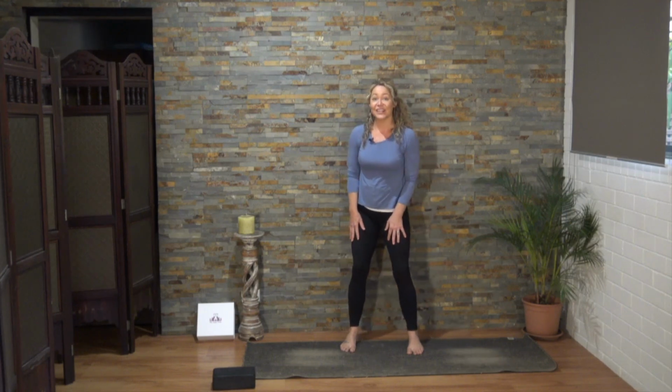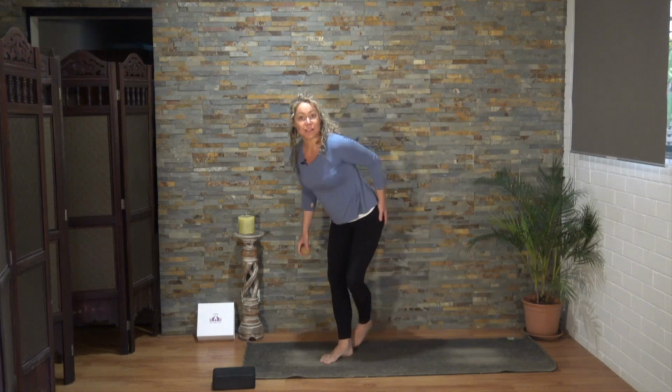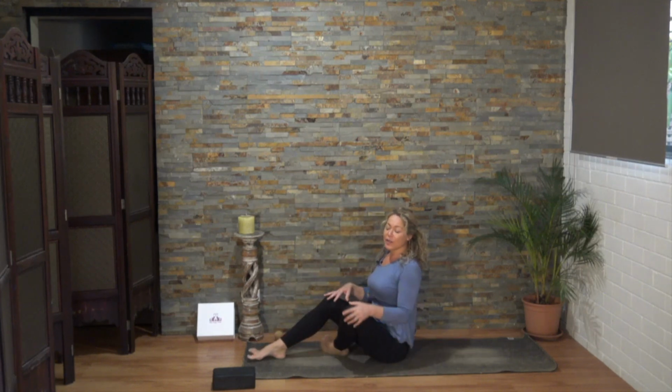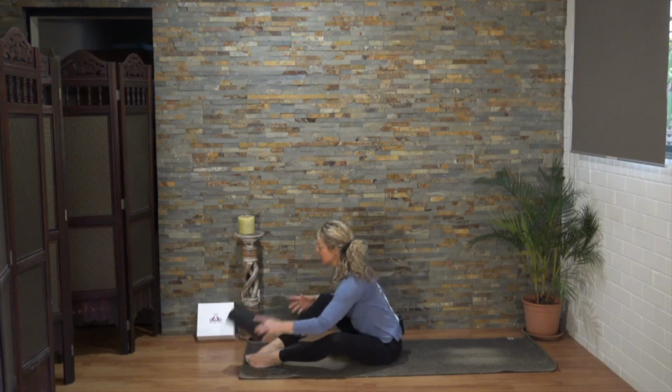So again, if you're needing longer here, please take it. Otherwise, we'll come down to the mat and we'll stretch out those piriformis muscles. So a few choices here, yogis, depending on what's going on with your hips and your knees. Option 1 will be your reclined pigeon pose.